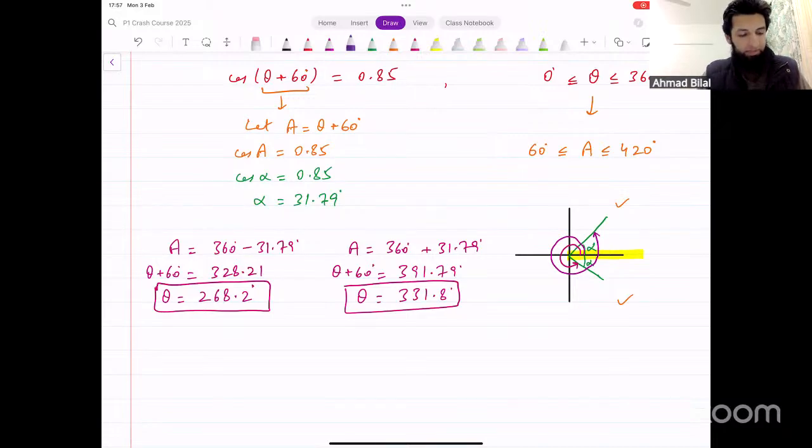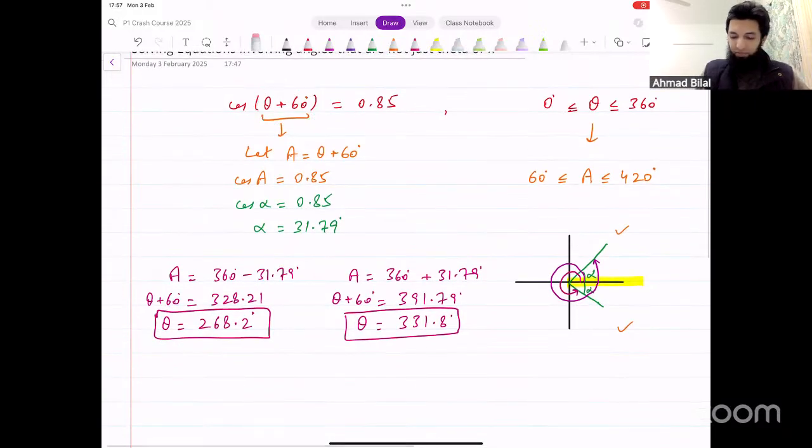Is this process clear to everyone? Any problems with this? Any questions on this? So whenever you have anything other than theta or x inside the bracket, you would do a substitution like this, adjust the interval, and then solve it further using the same method. Make sense to everyone? Okay, let's take another example in this now.